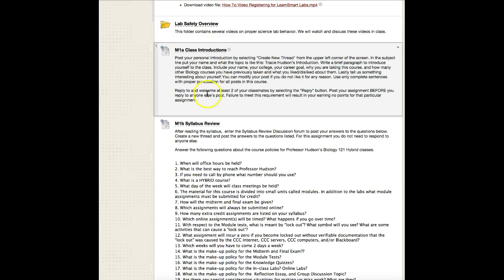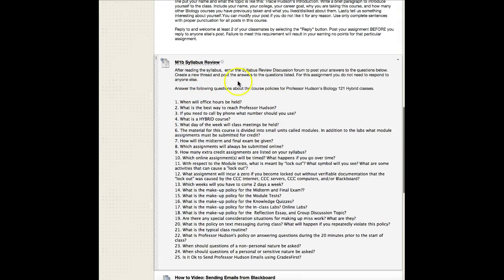And make sure you look to see how many people it says for you to respond to. Some assignments, it will say respond to 1 person. Sometimes it'll say respond to 2 other people. But whatever the requirement is, you won't see an exclamation point and therefore won't get a grade until you make sure you've completed all parts of the discussion forum assignment. Okay. And then the same thing with the syllabus review. Just once you put your answers in for these questions, just double check the instructions to see whether or not you have to respond to anyone else to get full credit.